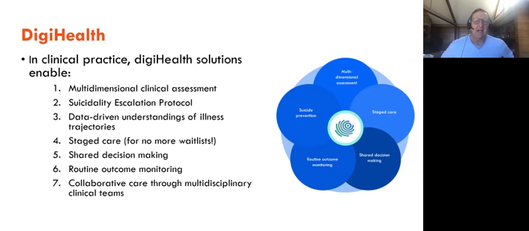We can use the data that we continuously collect from large numbers of people to improve our understanding of illness trajectories. As we collect data, and in the work we've published in over 2,000 young people, the more we know, the more we learn. The more we learn about the interactions between things like suicidality and clinical types of illness, the interactions between drug and alcohol use, physical health, and suicidality over time, and the extent to which physical health problems drive deterioration in mental health and associations over time.